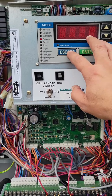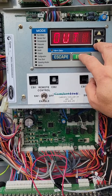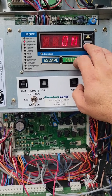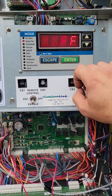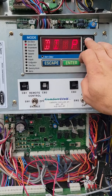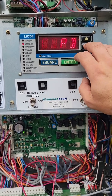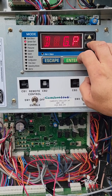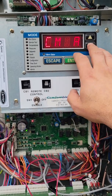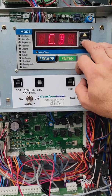So let's scroll through now. We're going to go back to service test mode, scroll down to compressor A, A1, which is on. Hit enter — we're going to go ahead and shut that off. Hit escape again. If you scroll down and hit enter, you'll see compressor A. Then you have A2, A3, so on and so forth. If you escape back — compressor B, hit enter — B1, B2, and B3.